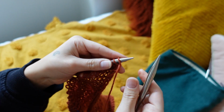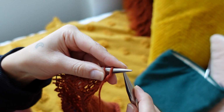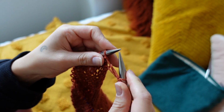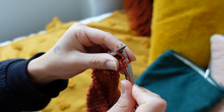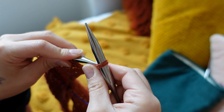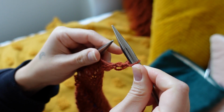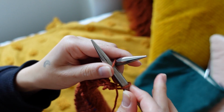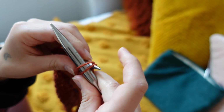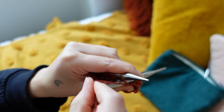Okay, so we're going to be using a stretchy bind off method. So I'm just going to show you guys how to do that. We're on the purl side, so I'm going to do this purlwise. I'm going to purl one stitch, purl a second stitch, and then instead of slipping the back stitch over the front stitch, I am going to purl these two stitches together. And now we're just going to continue doing that until we reach the end of the row. So I'm going to purl one stitch here, and when I have two stitches on my right needle, I'm going to purl them together. I'm going to do that a few more times for you guys here.